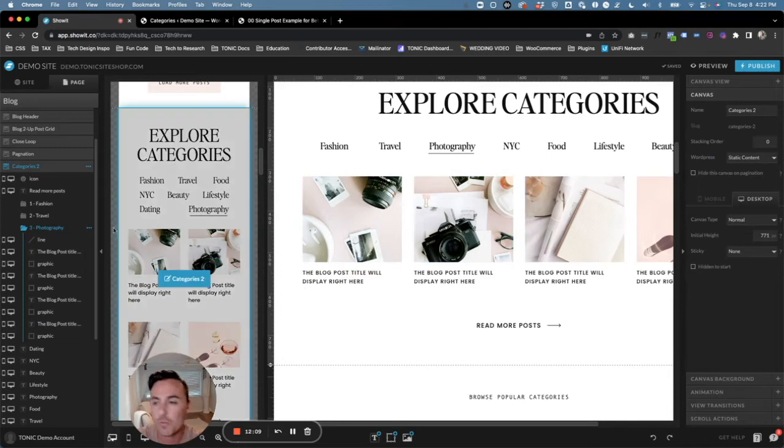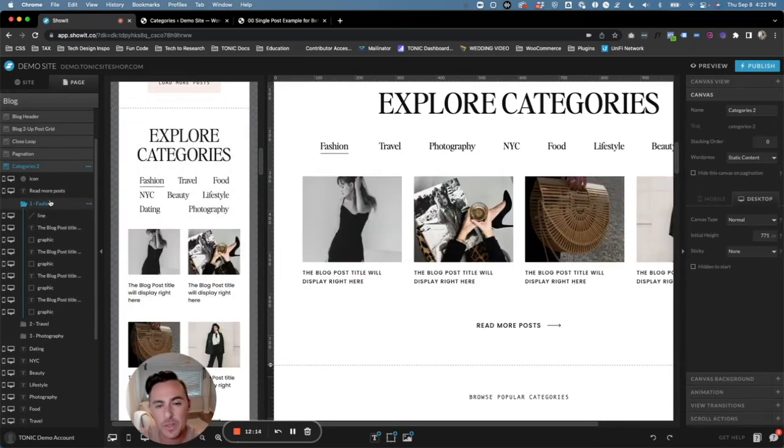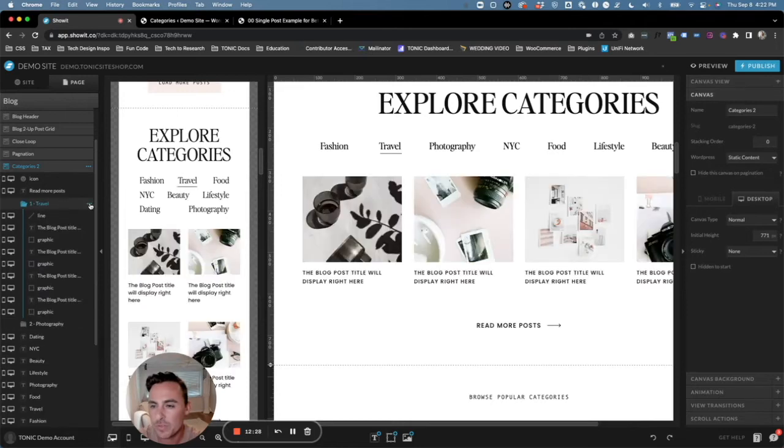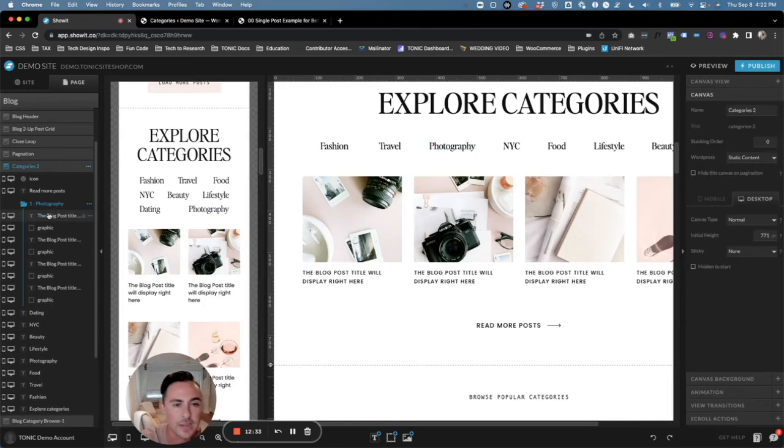So do that for all four, and you'll have to do that for all four for each category. So you can actually go through and add as many Canvas views as you want to match up here. Or if you would rather keep it simple, you can just remove all of them except for one. And then what I would do is remove that line as well.